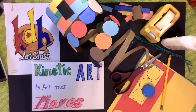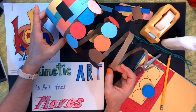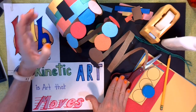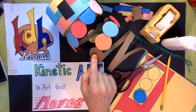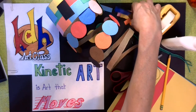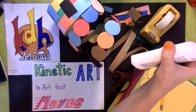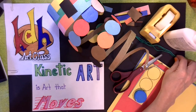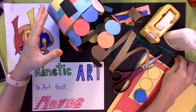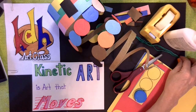Our art project is going to consist of a container — in my case, a large oatmeal container. You're going to need scissors. I used a milk cap to create little circle stencils for part of my decoration. I also cut up different geometric, rectangular, and square shapes to cover the top. You're going to need glue to attach those, and something to draw with if you're going to trace. And then we're going to need some string to hang it with. You could put holes through it to tie it on, tape it, or even glue it on — that just takes a little more patience.